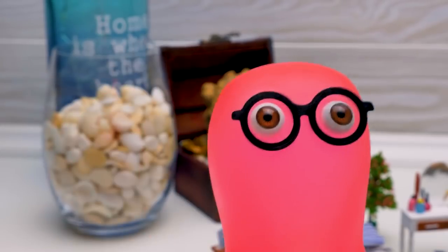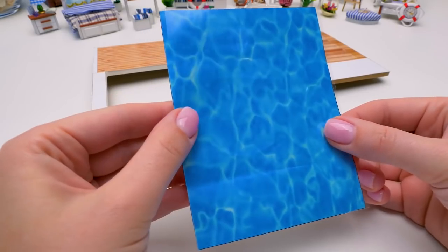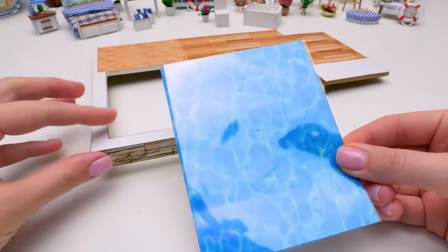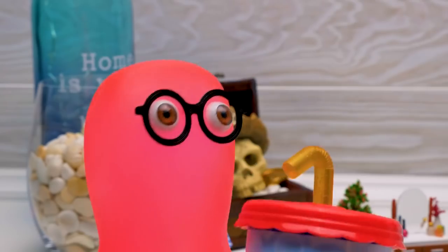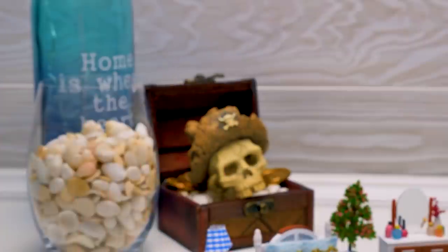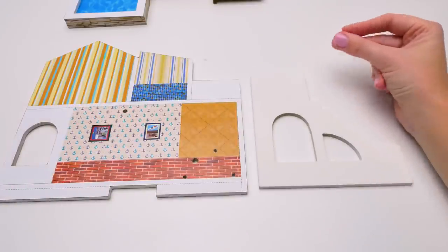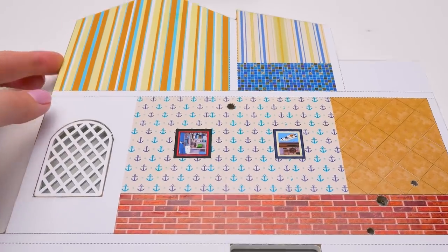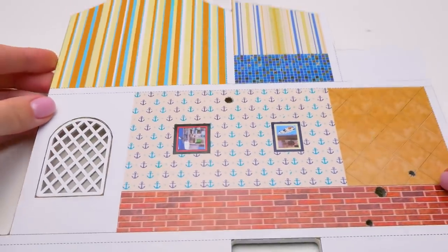A pool? Hooray! One question, why do we need a pool in this coastal house? Oh, that's a good one. What if it's so hot that you want to take a dip without leaving your house? You have a pool right there. Also, you can spill your drink dancing on the waves. By the way, there will be no windows in the house, only beautiful wooden lattice. Look, the wallpapers are also in marine theme. Anchors, light shades of sea and sand.